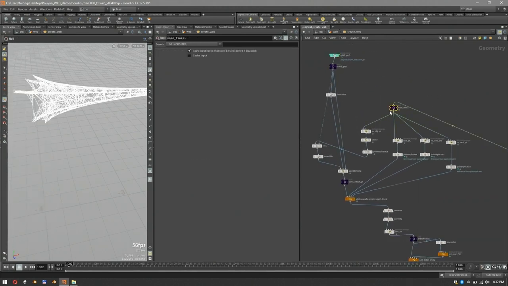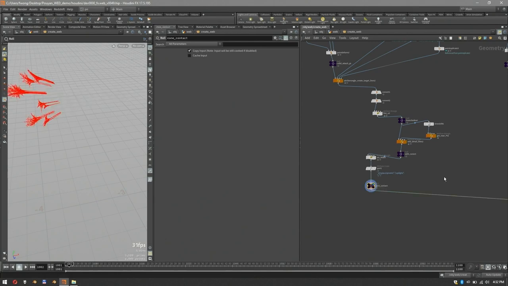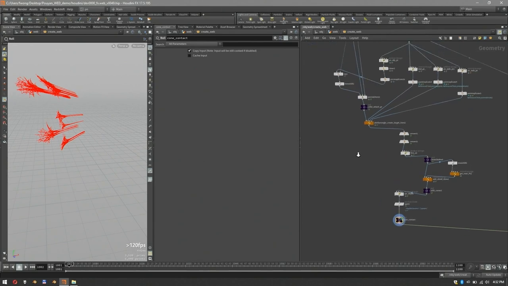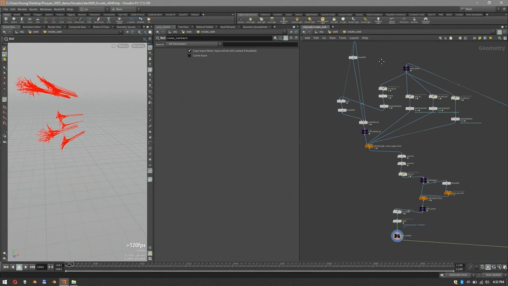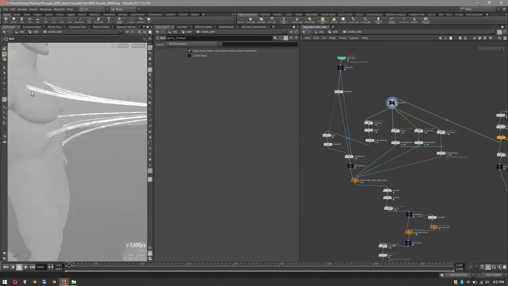So basically what we've got in here, actually, let me show you what we're going to achieve. This is going to be the end result. So this is the connection point that it creates between the actual web and the actual collision geometry. So we've got the same problem to solve here. We've got these lines and we have a collision geometry. We need to connect to it, but we also need to connect to it in a cool fashion.